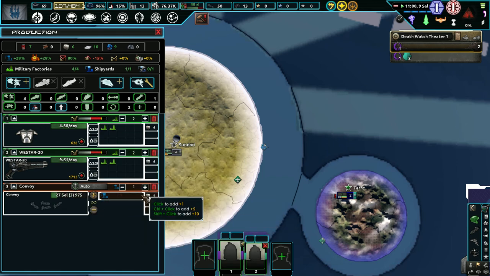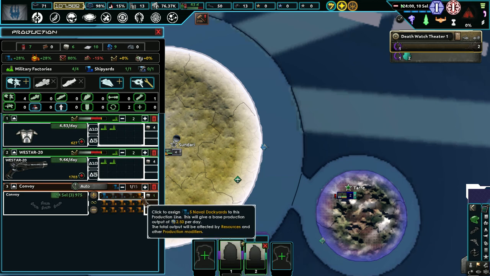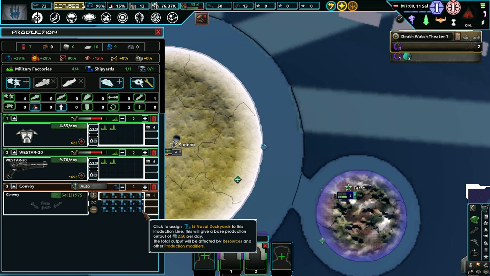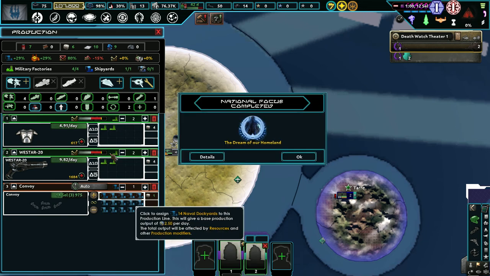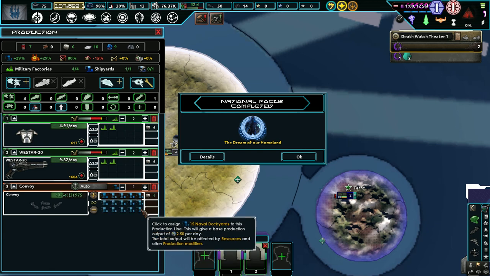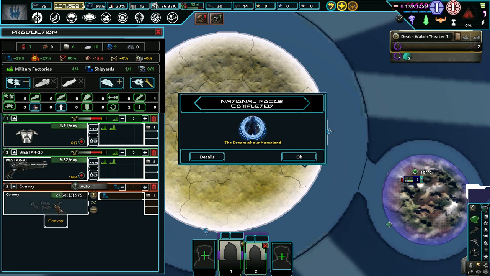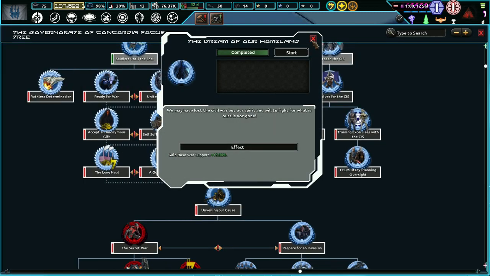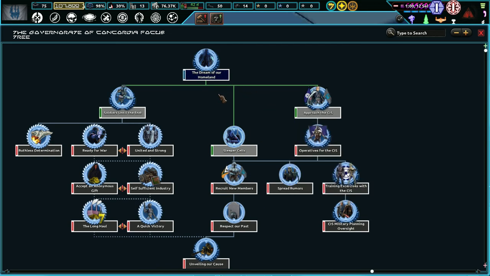So yeah, and I have a mod too that adds 100. You can have 150 shipyards in one production window of a ship.